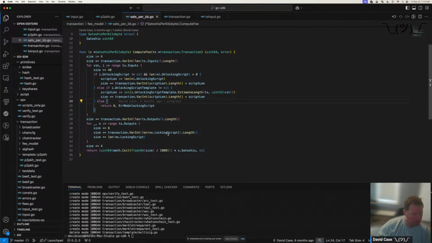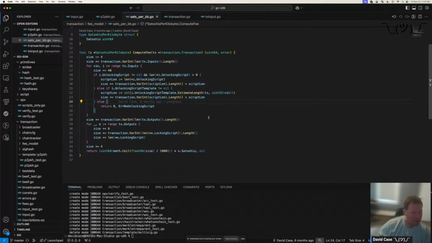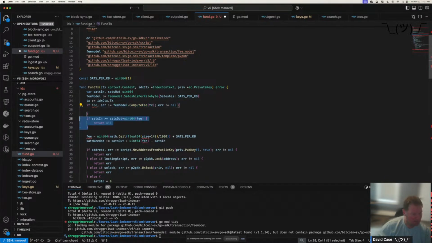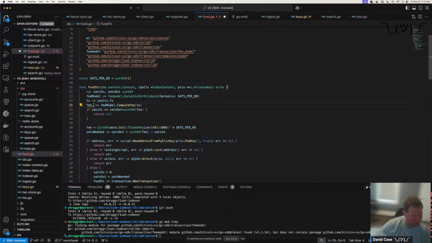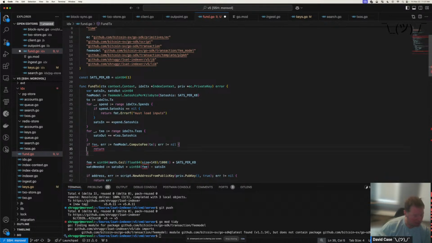And it does look at, okay, this has no concept at all of how many inputs or outputs are already in that transaction, which means, copy this. Let me undo a little bit. Put those things back, and then let's go back here.